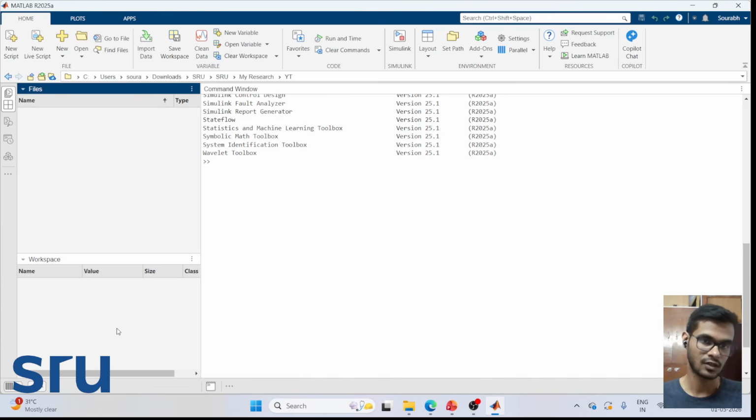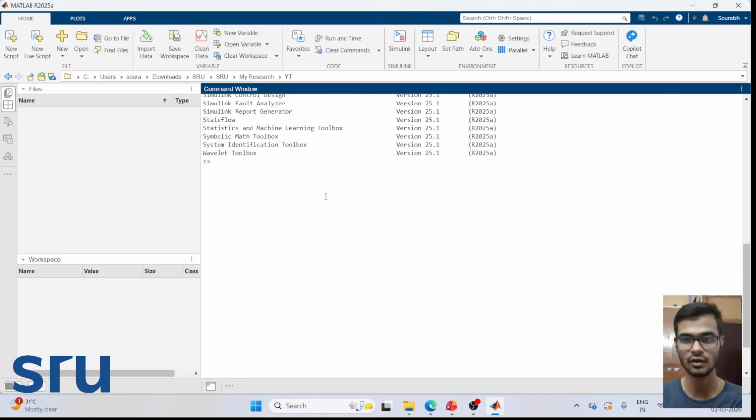But there is a provision that whenever you are working on MATLAB and you are trying to save some variables, those important variables you can select, multiple variables, and save them in a file which is called a MAT file, .mat. Those things I will also discuss in detail in upcoming lectures. So these are the three main areas of MATLAB: this is the command window, this is file directory, and this is workspace.